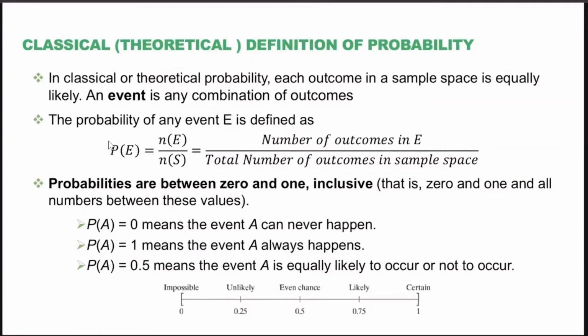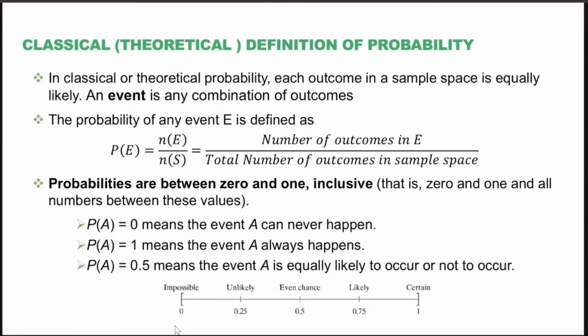When you compute the probability, remember, this is very important: the value of the probability can be 0 sometimes, or sometimes it can be 1. But most of the time, the value of the probability is a number between 0 and 1. So probability is not less than 0. Very important to note that. And the value of probability cannot be more than 1. So when you're computing the probability, remember that it cannot be more than 1 or less than 0. If you get anything more than 1, tell yourself you did something wrong. If you get anything less than 0, then also you are doing something wrong. Probability is always between 0 and 1.